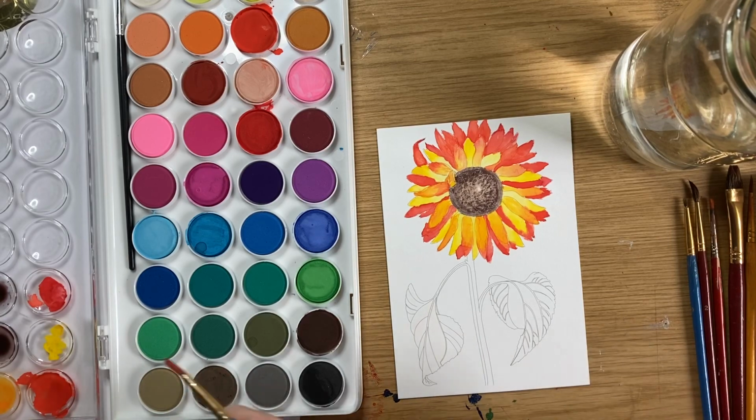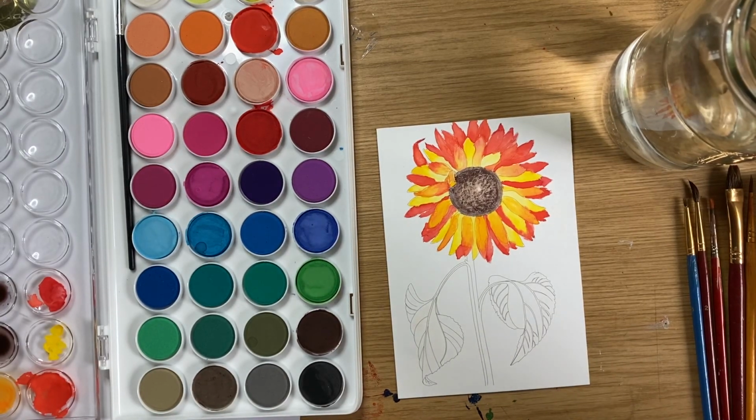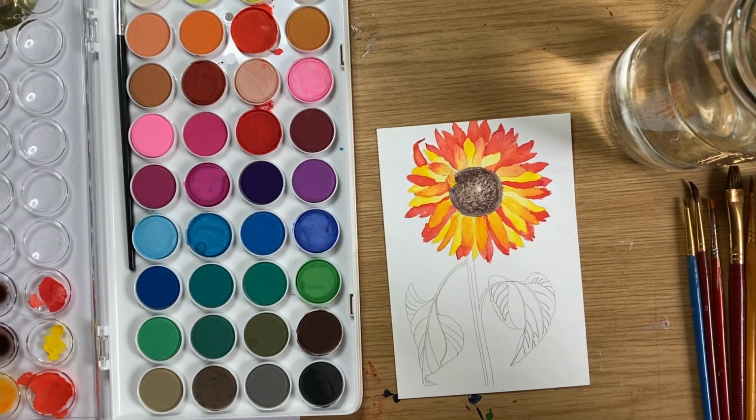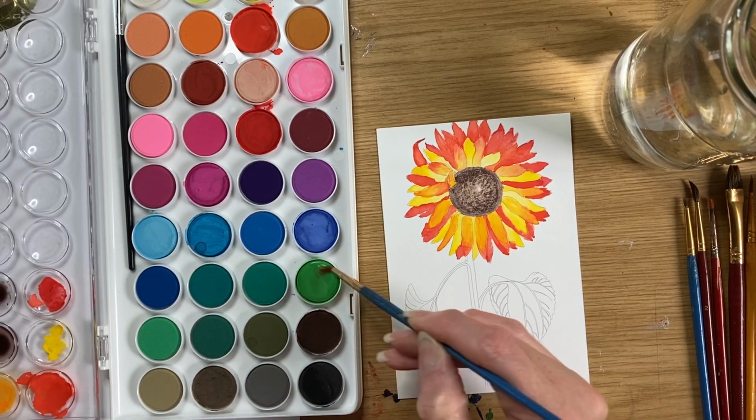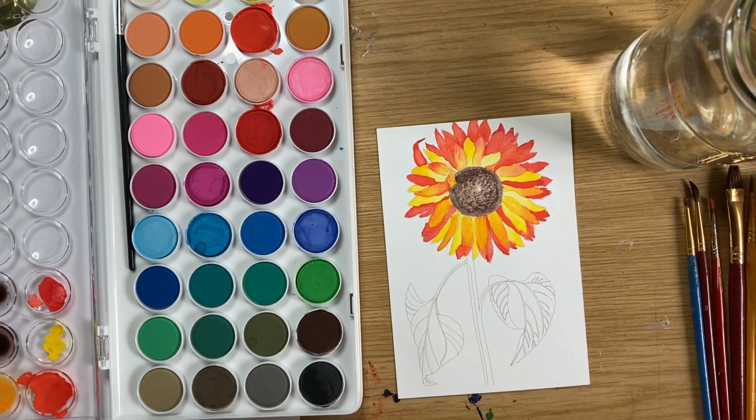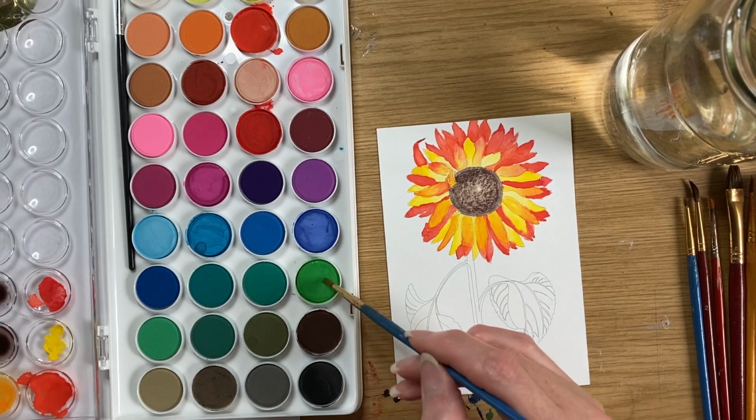So I'm just going to add a little bit of colour now. I've got plenty of water in there. Now if you look at a leaf on a flower, the actual colours vary slightly as well. Sometimes you'll find it can be darker around the edges. So I'm going to use this green here. Again, I'm going to test it on a bit of card. Yeah, that looks about right.